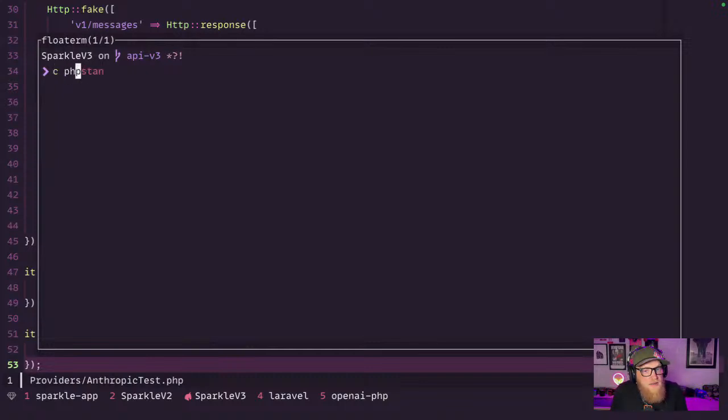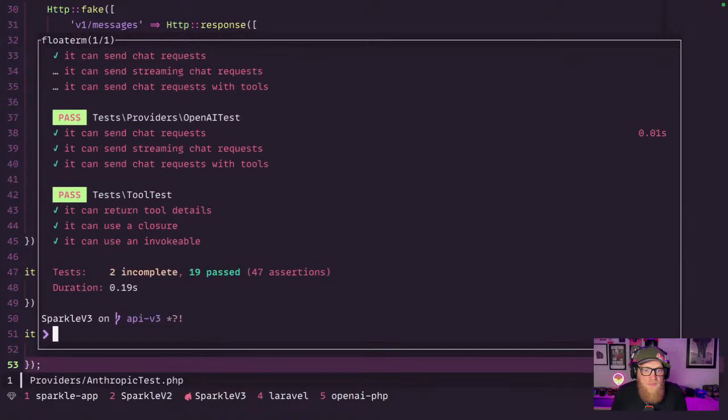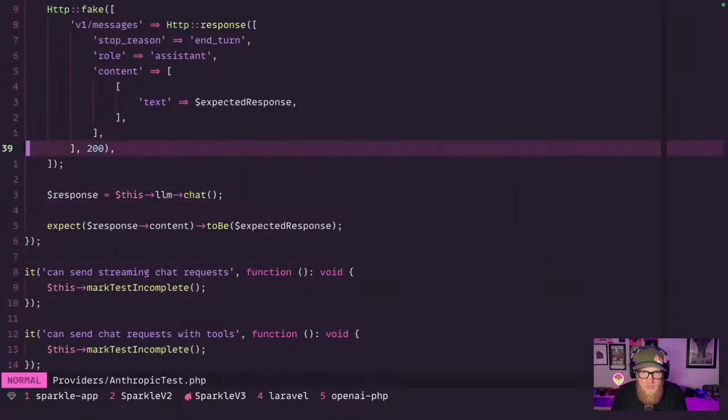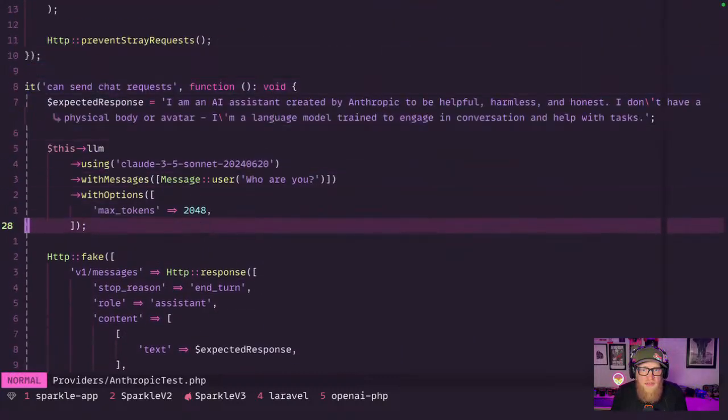But cool, our whole project is PHPStan issue free. All of our tests continue to pass, and we've got the Anthropic provider squared away. So I think that was a pretty productive day.